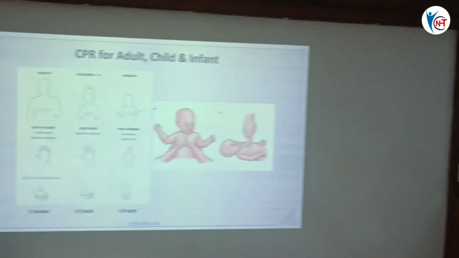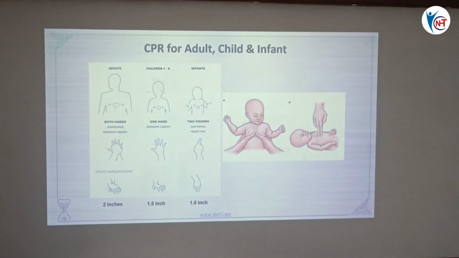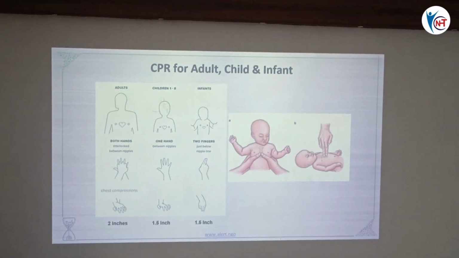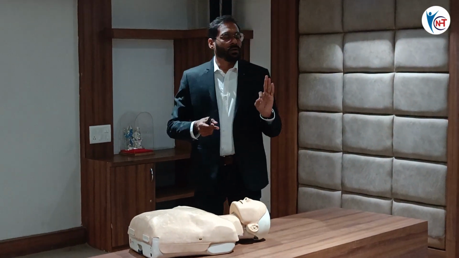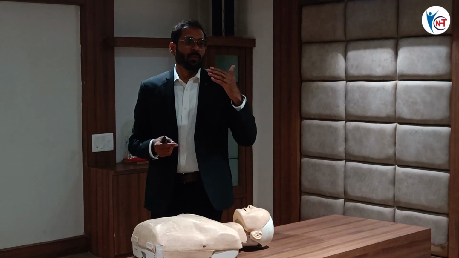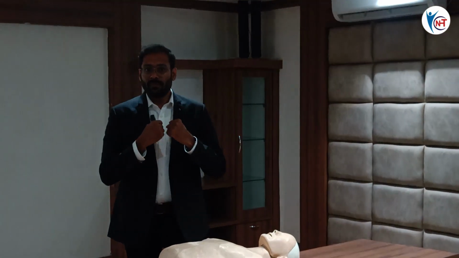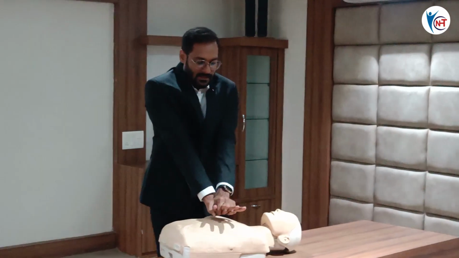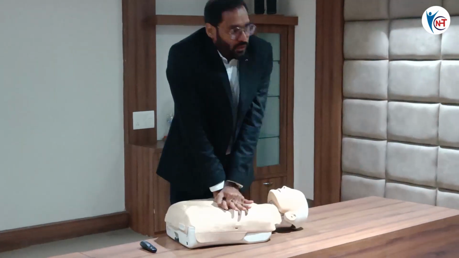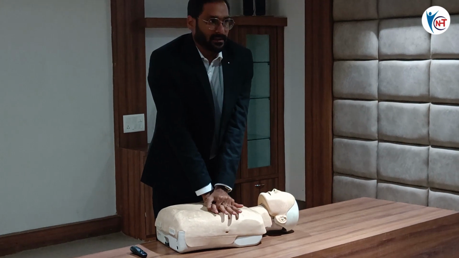And I would like to explain one more topic, that is types of CPR. There are only 3 types. One is adult, another one is child, and the last one is infant. Adult, who is that? 18 years and above. After puberty, the bone would have been very strong. For them, you have to use your 2 hands and then go for how many inches? 2 inches. This is for adult.